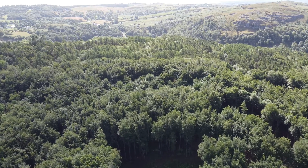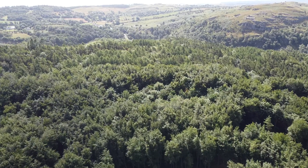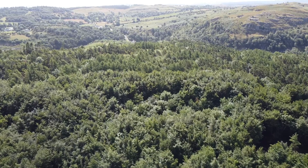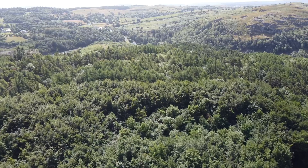My vision really is that it returns to a mixed native woodland with a much greater variety of trees, which will bring a much greater variety of wildlife — insects and birds, potentially deer, which will be a bit of a mixed blessing if they come, but it will be nice to see.